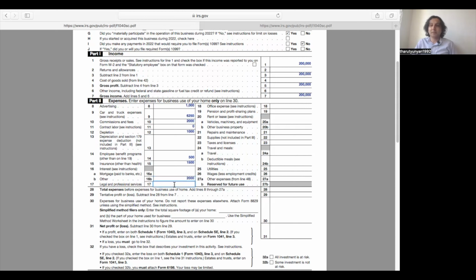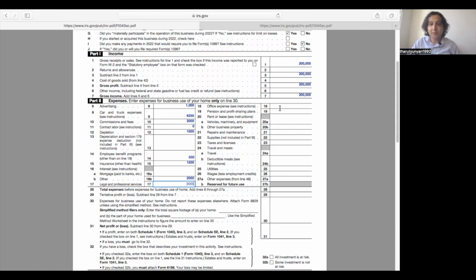Now, legal and professional fees, right? So you hire a lawyer, you hire an accountant, you hire other people who do some stuff for your business. That involves usually preparation of paperwork, so yeah, that can be tax deductible. Also, different fees paid to legal entities, such as paying for your license, paying your franchise tax, that sort of stuff, right? So let's say there's $3,000 in small business fees.